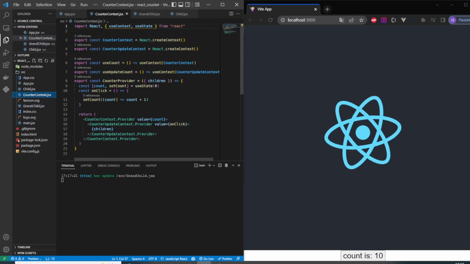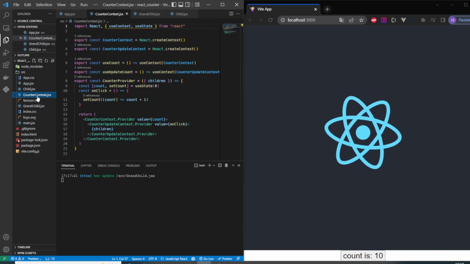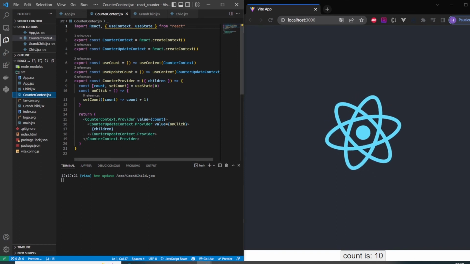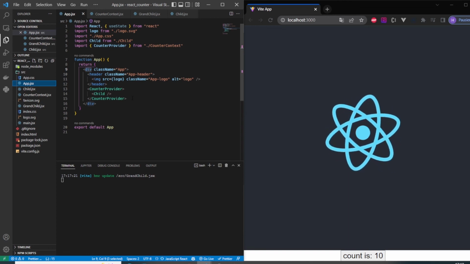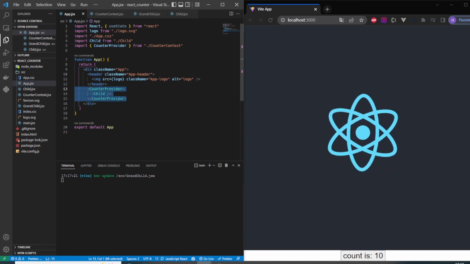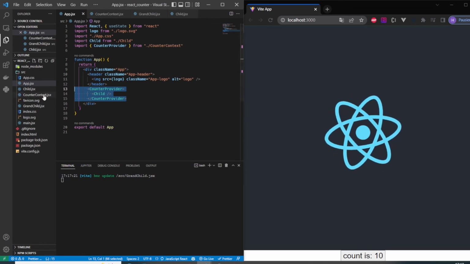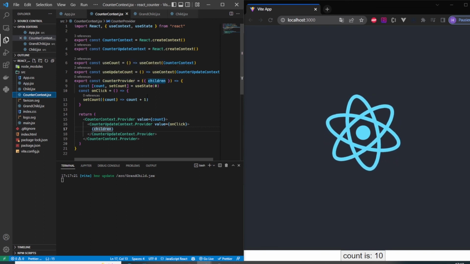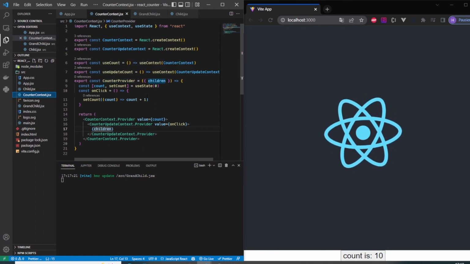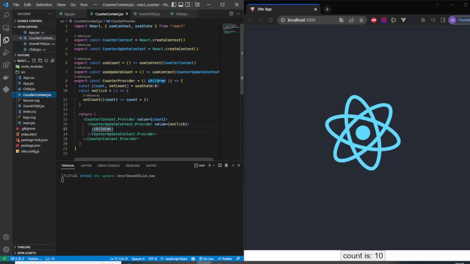And by putting all the logic into a separate file called counterContext.jsx, we are making this app component very easy to read. It's not bloated and it just contains this here, which is very cool. So we separated the context logic into a separate file, which is always good.